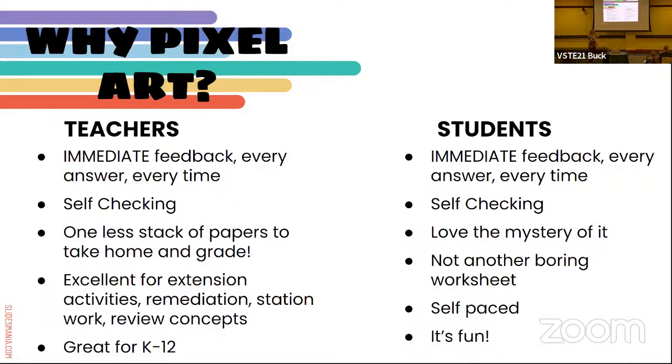It's not just another boring worksheet either. It really gets them engaged and actively into what you're teaching them. Self-paced, so they don't have to feel like, oh, that person's already done, I better hurry up and go through it. Everybody's working on their own computer at the same time, or even at different times. That's the beauty of it. Plus, it's just fun for them.